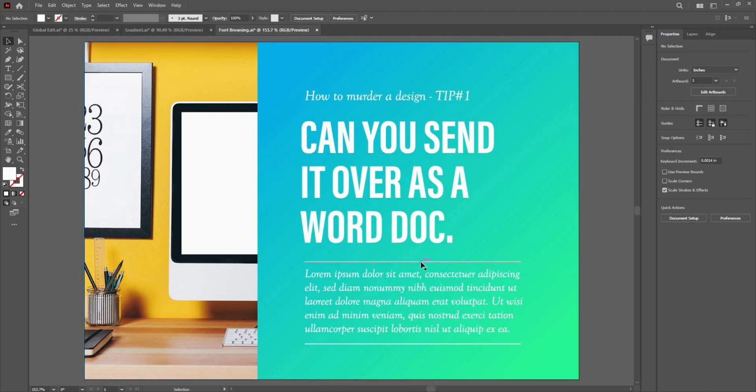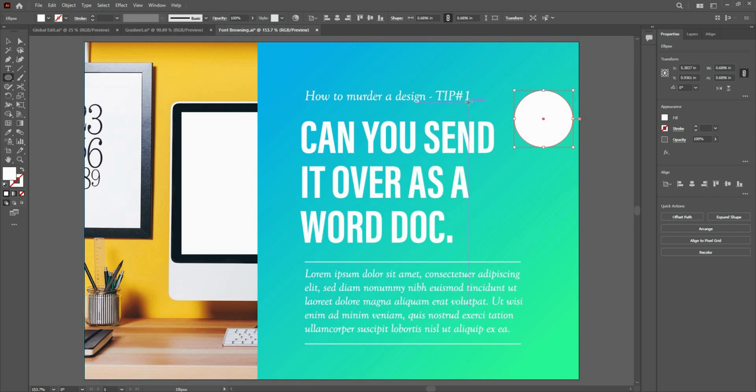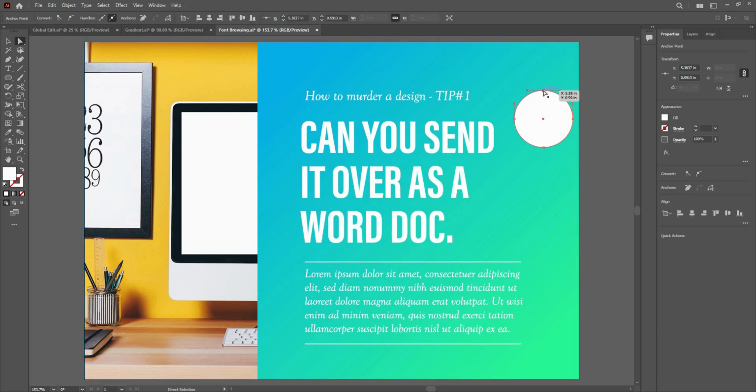So the next one we have is, let's say I'm going to draw a circle here, right? This is a really handy option for people. Now I have my direct selection tool. Let's click here. I have got one of this document. I want this handle size to be bumped up a little bit. All these anchor points and handles were quite small, but when you zoom in, they stay kind of the same size.